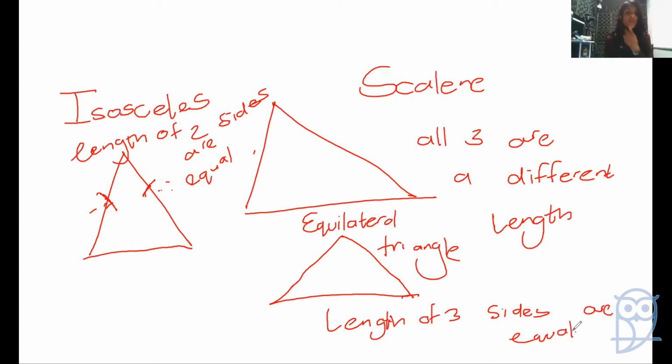So very easy when you're working on a geometry paper to basically look at the shape. What is it showing us it has? If they have 3 different lengths on it, we know automatically it's a scalene triangle. If we have two sides equal, we know it's an isosceles triangle. And if we have all three equal, which is 60 degrees, 60 degrees, and 60 degrees, we know it's an equilateral triangle. And as we've spoken before, these triangles add up to 180 degrees all round.